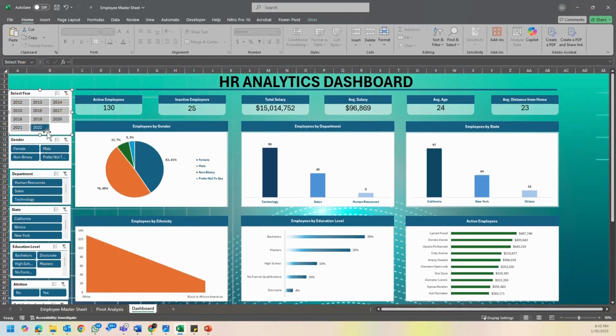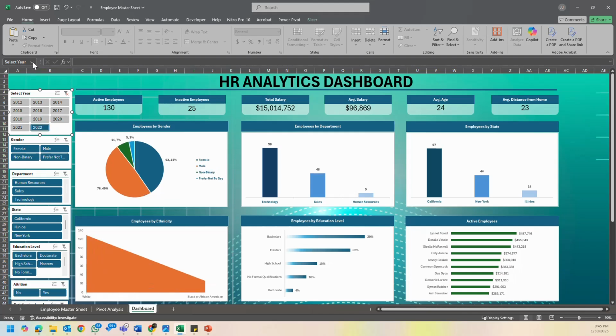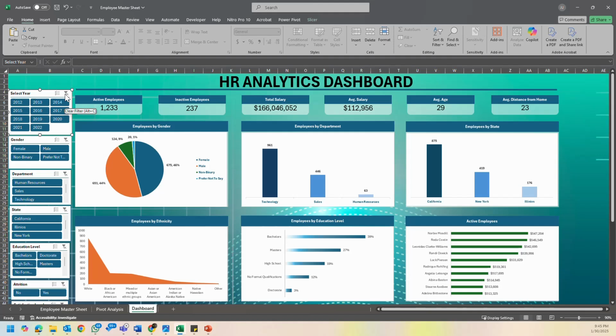In 2022 you find out that blacks were the highest, and you just get your insight, your drill downs per year. And of course, when you want everything to show, you clear the drop down.